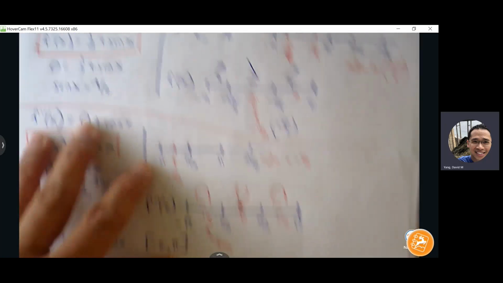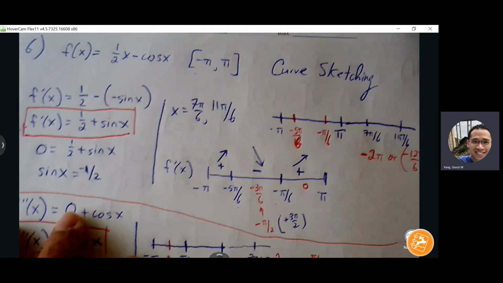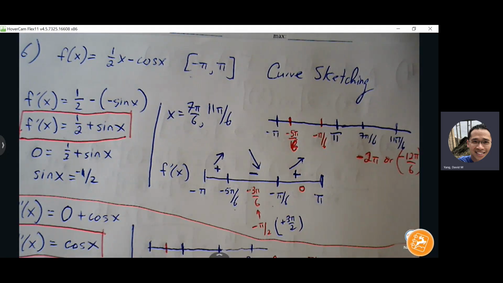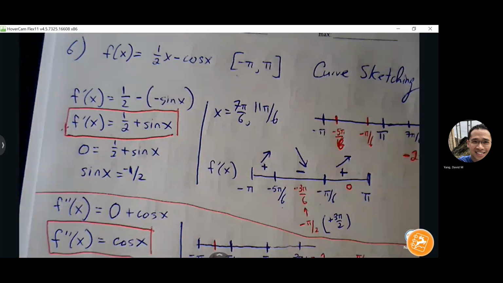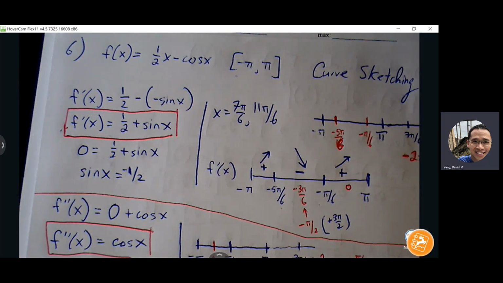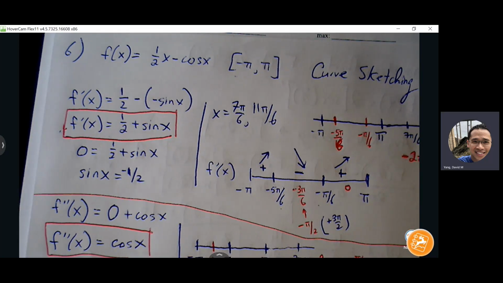Okay, so we started off just finding the derivative, right? Any curve sketching problem, you're just going to try to find your way to the first derivative function. Okay, we found the derivative. 1/2 x becomes 1/2. Cosine x becomes negative sine. Two negatives cancel out. I get 1/2 plus sine x. You're always setting your derivative to go to zero.